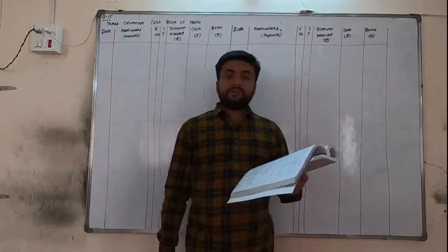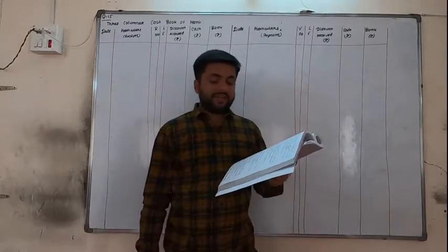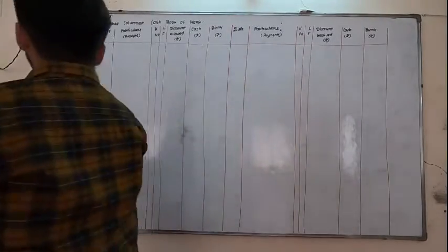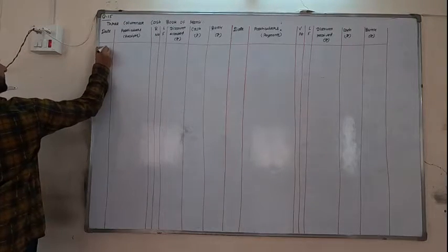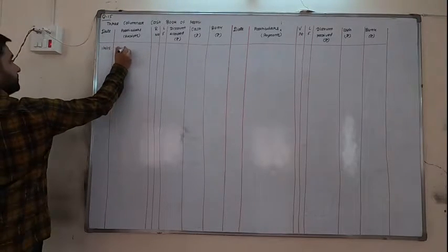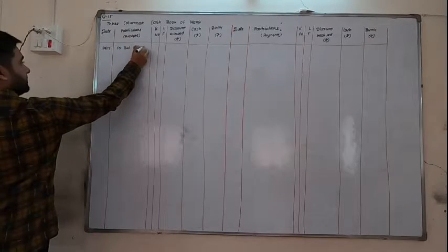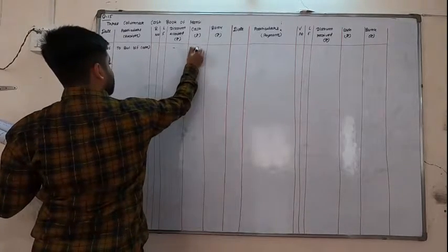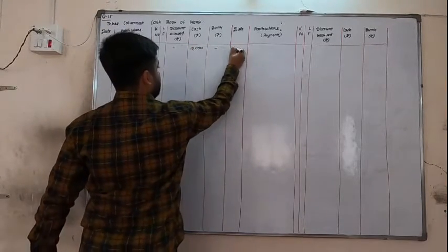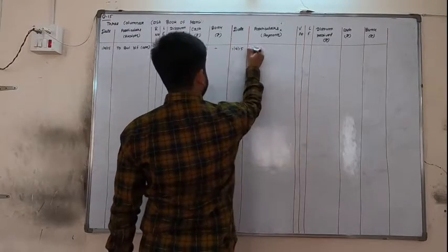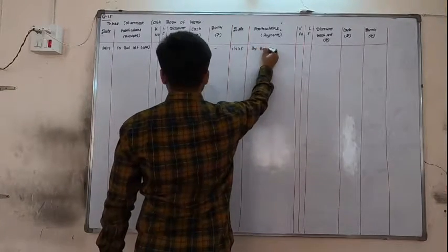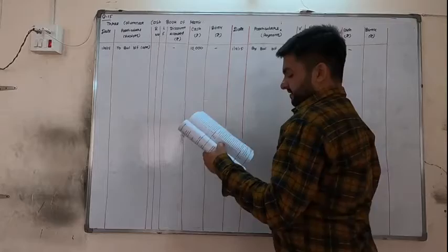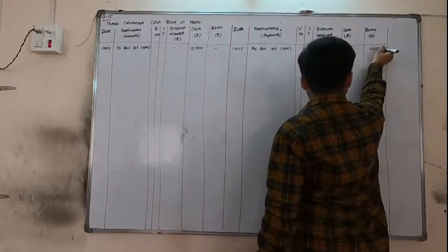On 1st September 2015, cash balance is 10,000 and bank is overdraft, so we'll start from credit side of bank and debit side of cash. 1-9-15, balance brought forward. This is opening balance. Discount is not an opening balance. Cash 10,000, bank dash. Again on 1-9-15, from credit side, by balance brought forward, opening balance for overdraft of bank, that is 5,000 rupees.